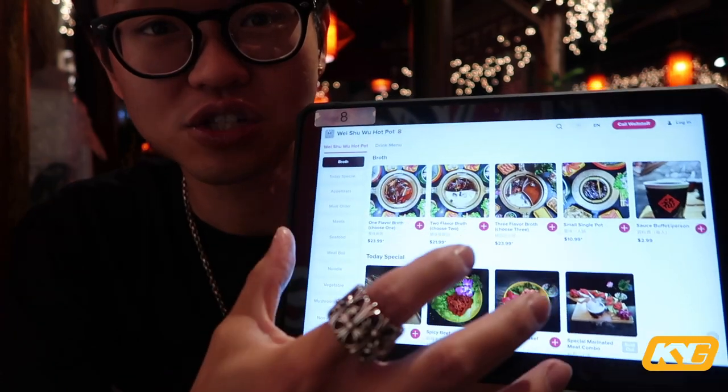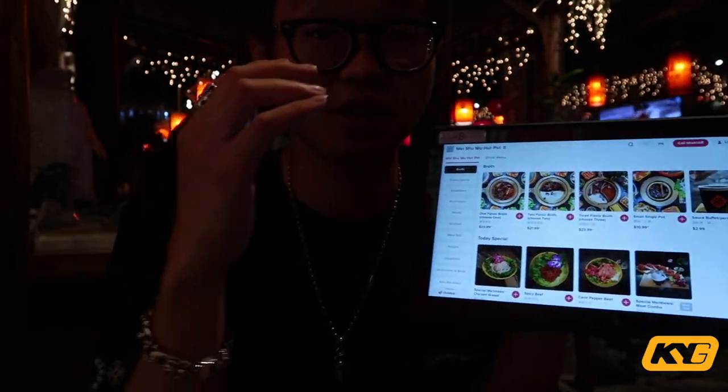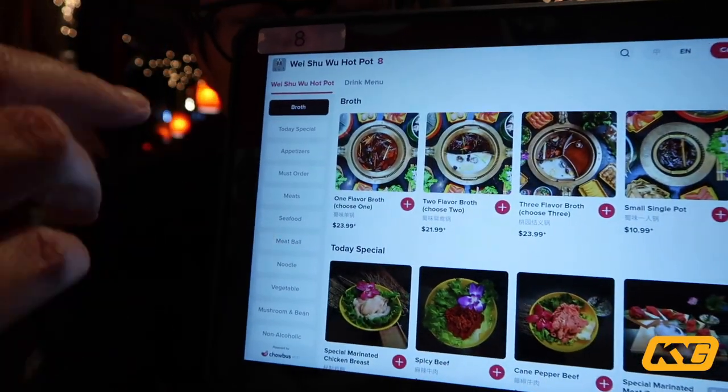I've been here multiple times, and I personally would rate this the most authentic and the best Sichuan hot pot restaurant in the Boston area. It is in Quincy, so the parking situation is better than Boston. Now everything is ordered through kind of like an iPad, but it's not an iPad. It used to be just a paper menu and you just gotta tell them what you want. Now it's more convenient because they got English and Chinese.